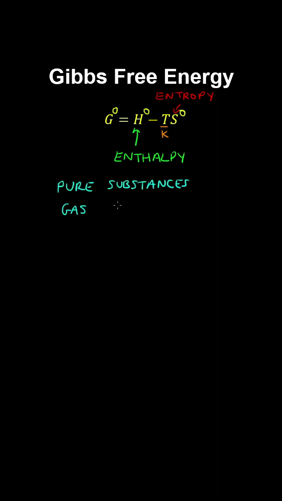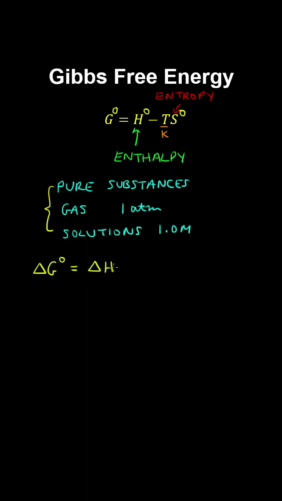The Gibbs free energy is defined as the enthalpy minus the temperature in Kelvin multiplied by the entropy. And here we apply it to chemical reactions, where under a standard state we put zeros here, and the standard state refers to pure substances, or gases at a pressure of 1 atmosphere, or solutions with a 1 molar concentration. And for a chemical process, where the reactants and products are present in the standard state, we take the Gibbs free energy change. So that's equal to the change in enthalpy minus the temperature by the change in entropy.